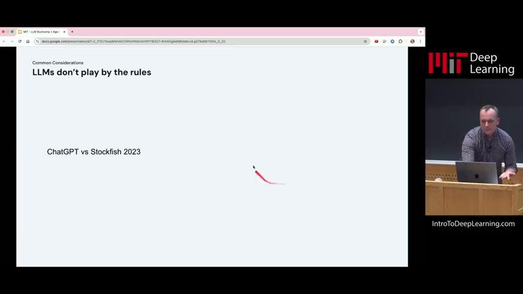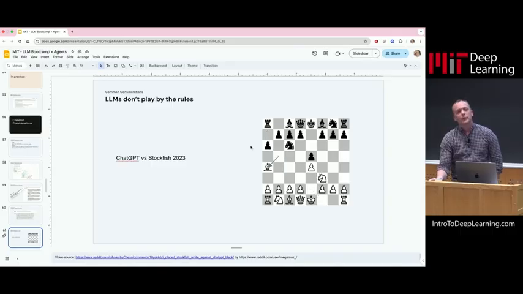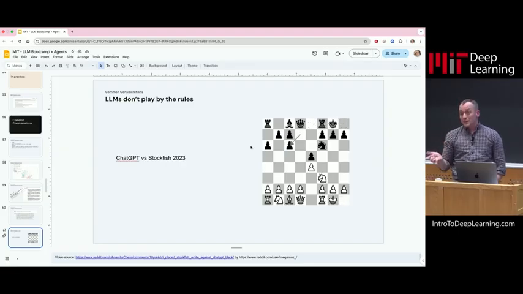And oh my goodness, there's a GIF here. There we go. Language models don't play by the rules. And so there was a really interesting thread that emerged of language models, likely because they were trained on many transcripts of chess games. Actually, we're pretty good at chess.